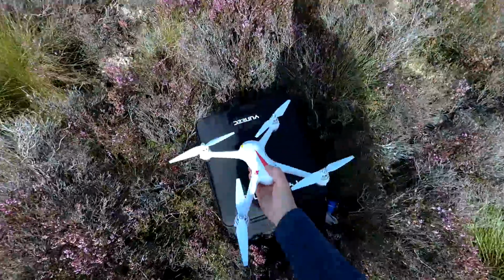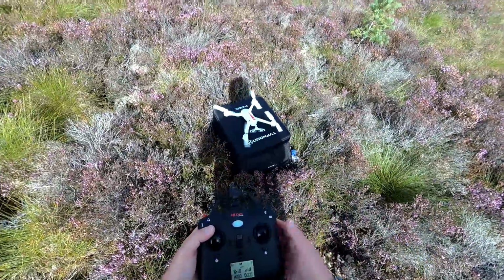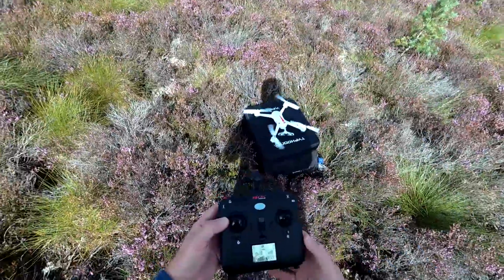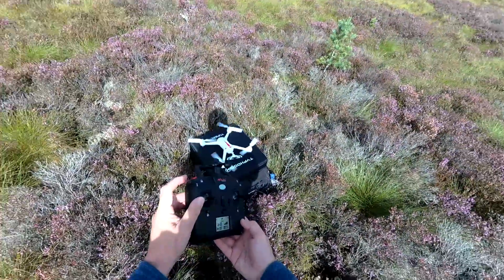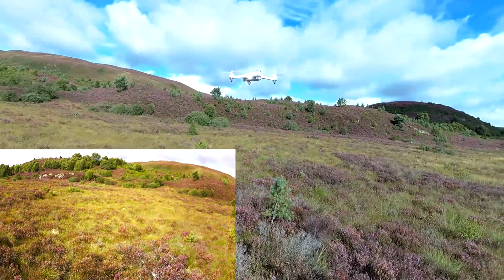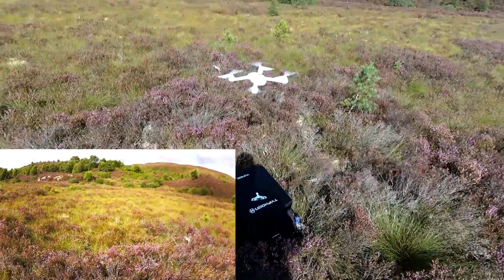So I'll show you the auto takeoff, or you can do a manual takeoff as well. I can't remember what I did at the beginning now. So manual takeoff is just give it some throttle, and it will just pump up in the air. Auto takeoff, you press that and it will go up. It only goes up about a metre or so, and then it's cool now. And it soon stabilises. There we go.